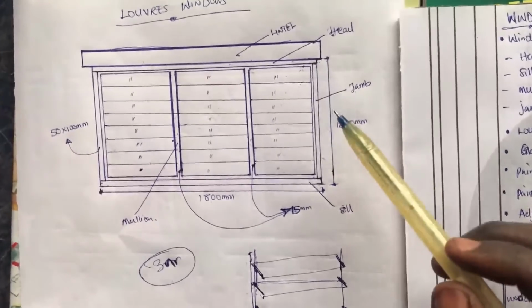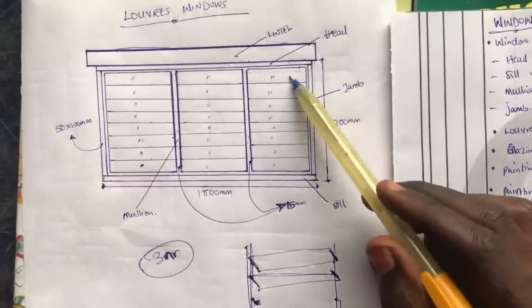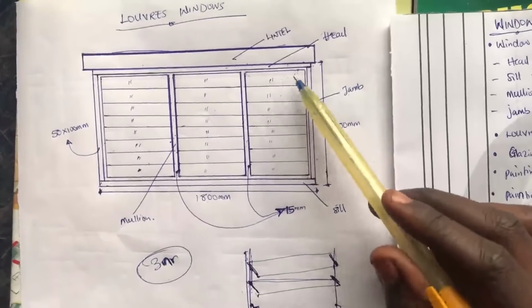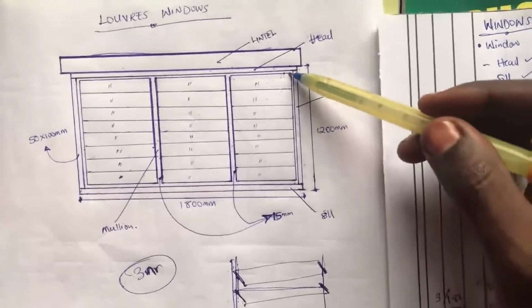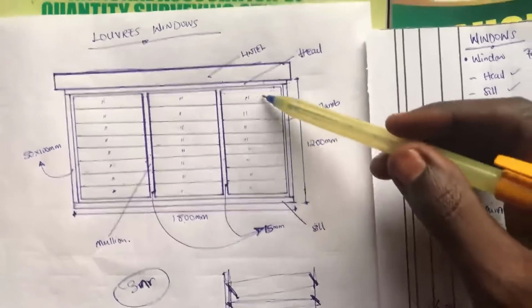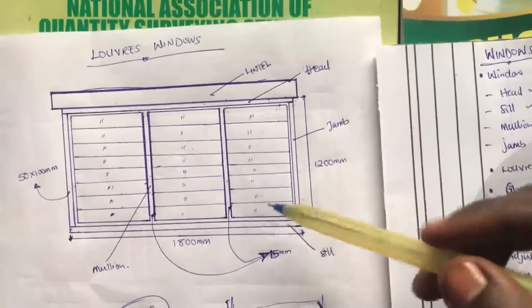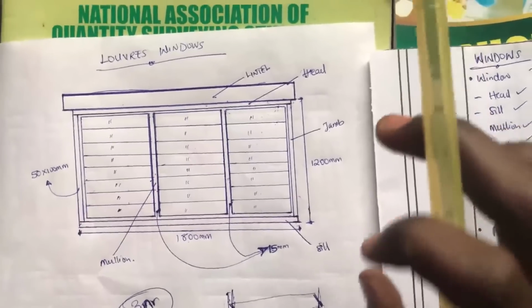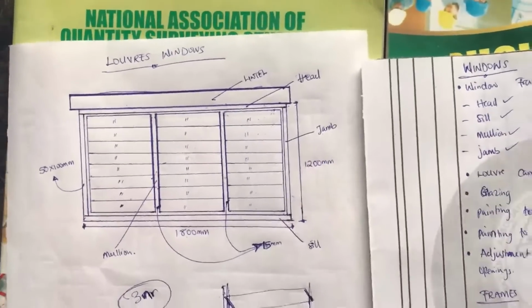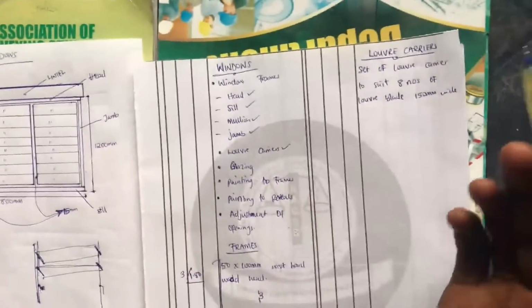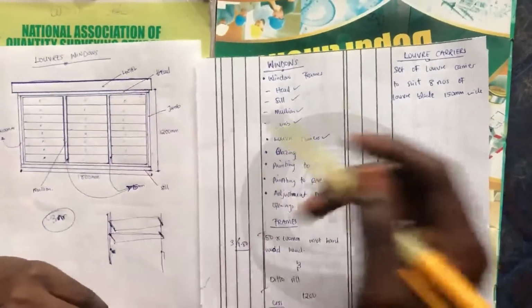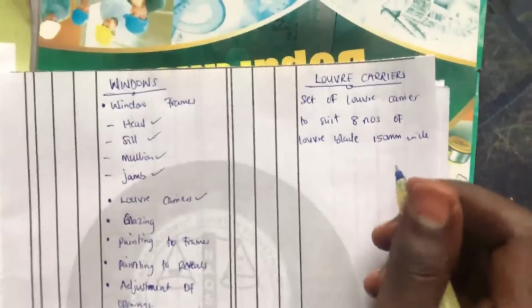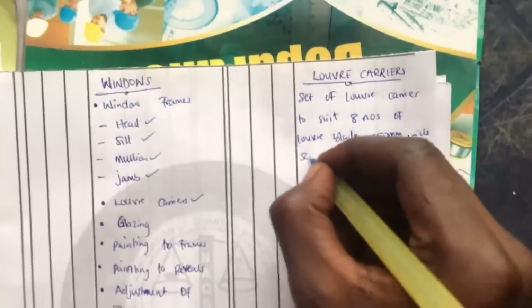Then you divide the answer you have, which is 1100, by the number of glasses. So if I divide the length of the jamb, that is the length of my framework, by the number of glasses in this place, I would know the width or the height of each of these glasses. But I assume it to be 150 mm. But for your own sake, you can actually calculate it by the way I just stated here. So we have it as 150 mm wide, screwed.